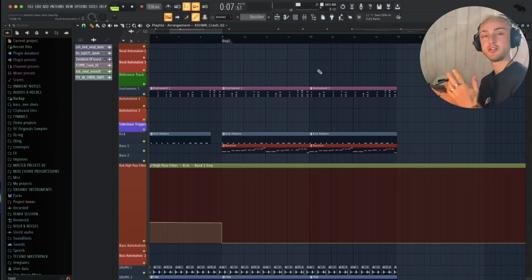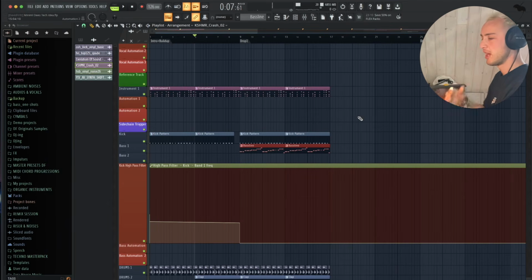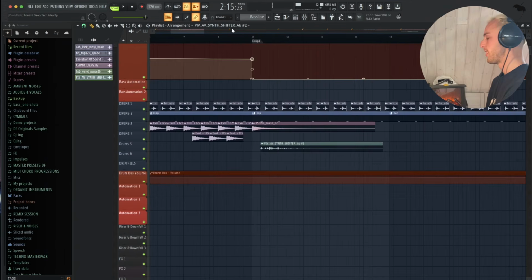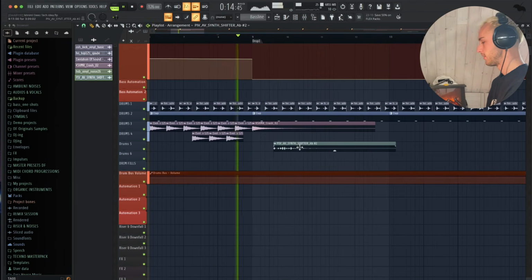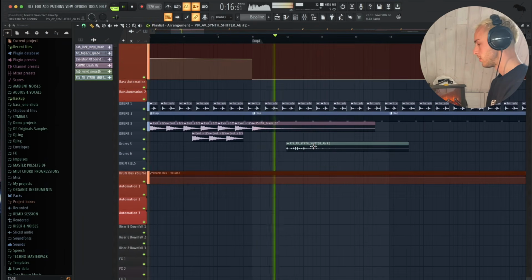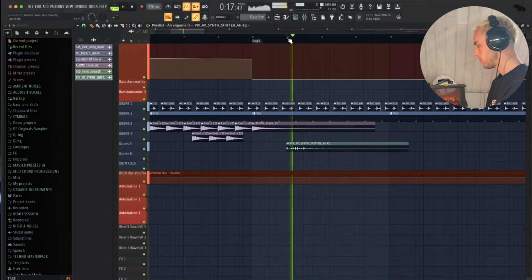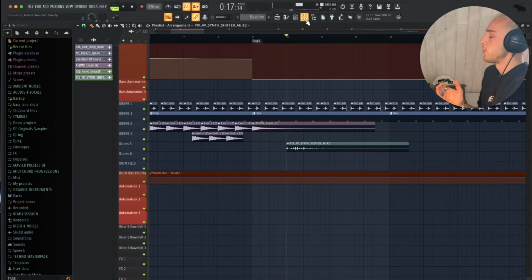So now we want to also add another synth here from bar 11 or 12, just to add a bit of ear candy and bring something interesting into the song. From the Culture sample pack I found this specific synth pad. This sounds not very clean, but obviously we want to add a bit of texture and a bit of an interesting character.